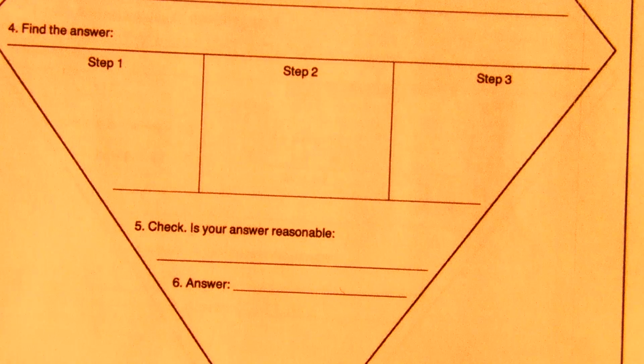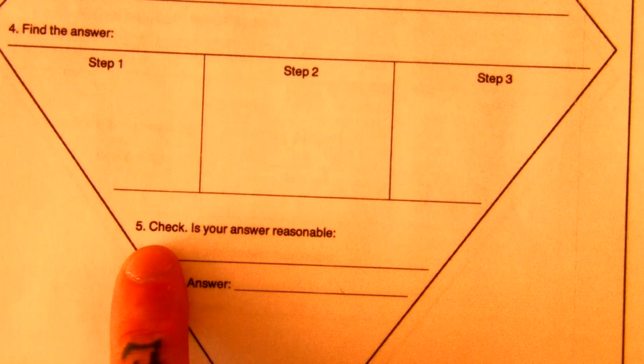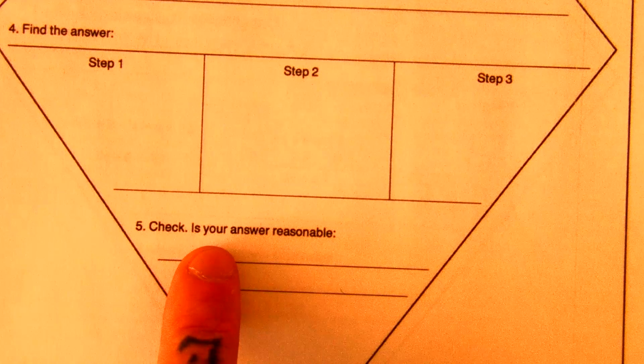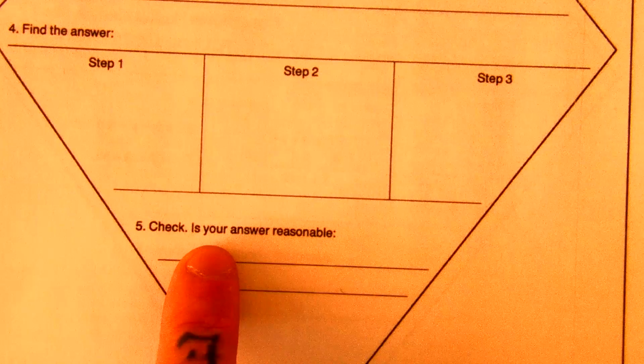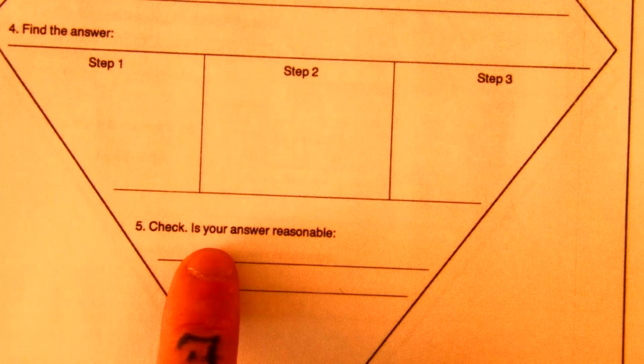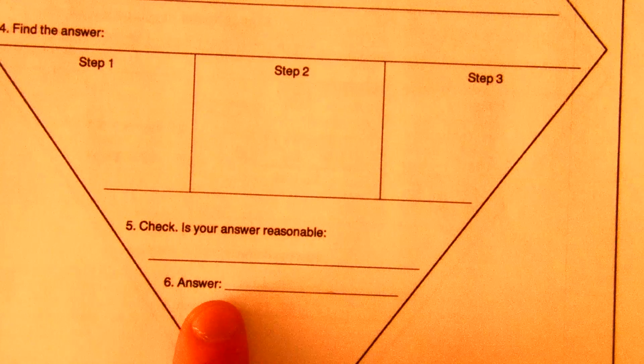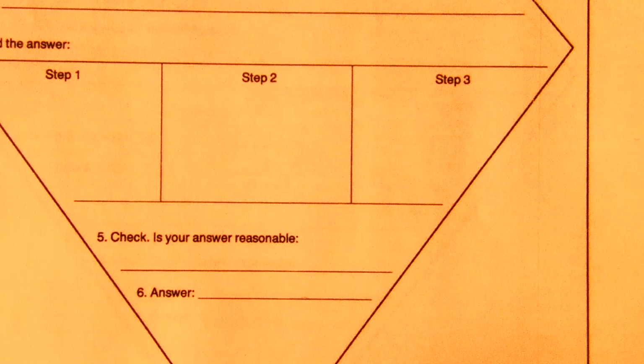After they actually get the answer, there's a really important step that says check to see if your answer is reasonable. Often in math, especially with story problems, students may get an answer that's way out there, or in the wrong units, or who knows. So having that one check there is a really good way of making sure that students are paying attention to what they're doing. After that, write your answer and you are done.